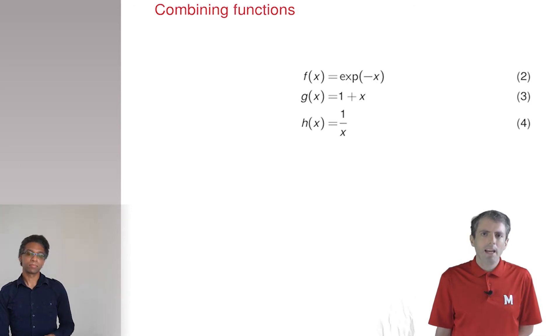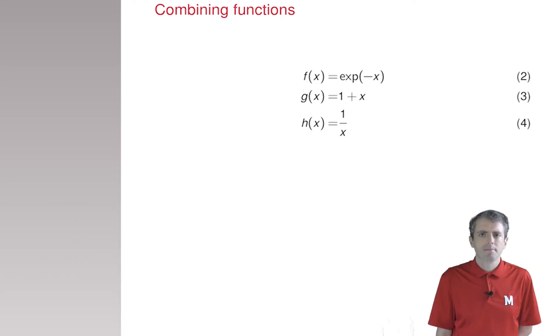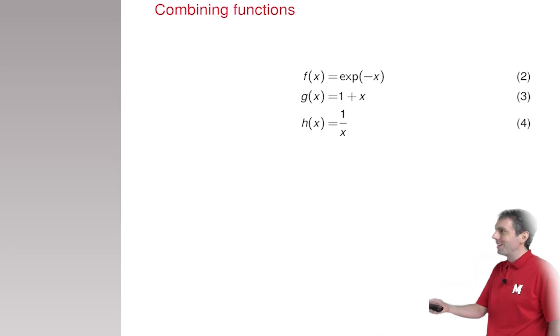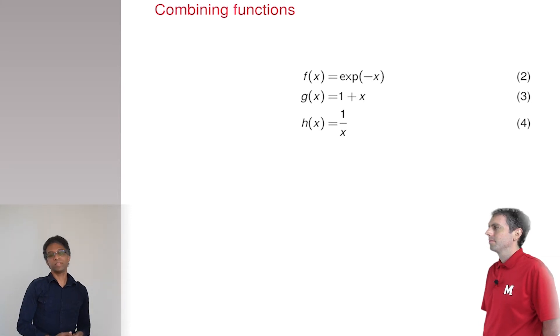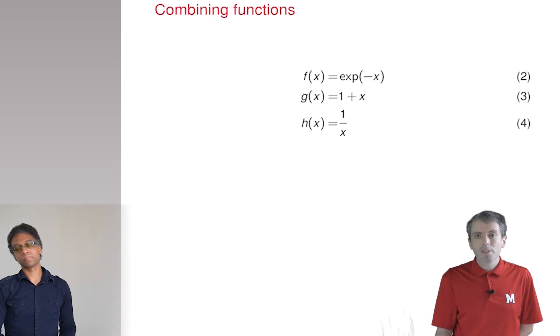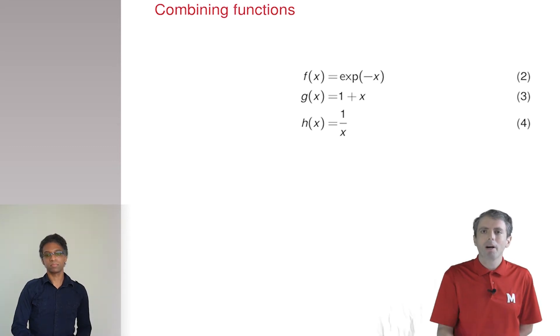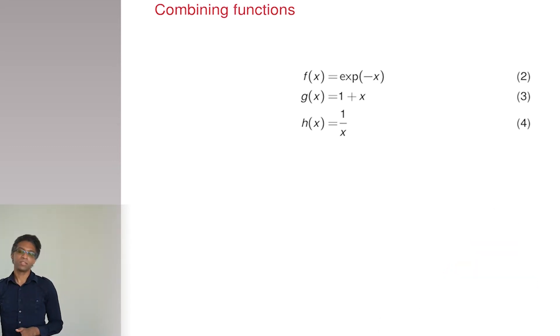Okay, if f is the exponential function we already talked about, that's easy. G is just adding 1 to a number, but what's 1 over x? This is when you divide 1 by a number. Okay, this is where we diverge from a Python program. You can't divide by 0. Well, just like a Python program, we can write the function, but we have problems when we get around 0. Mathematically, it's no problem. It's just what's called an asymptote at 0. But a computer can't actually use this function at 0, right? It would cause problems. Exactly. Even if you don't directly divide by 0, the numbers would get so large that it would cause problems.